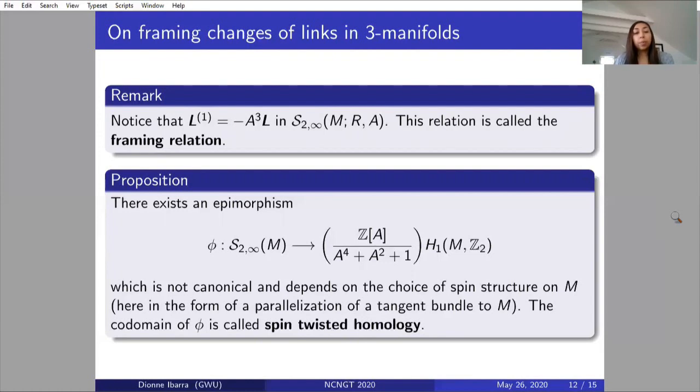This epimorphism, like the one that we discussed in the framing skein module, is not canonical. It also depends on the choice of spin structure on the manifold. The codomain of this epimorphism we will call spin-twisted homology.